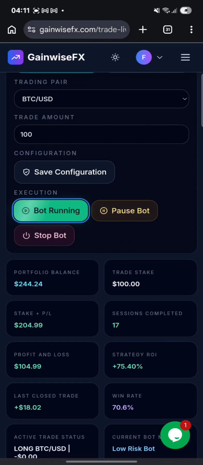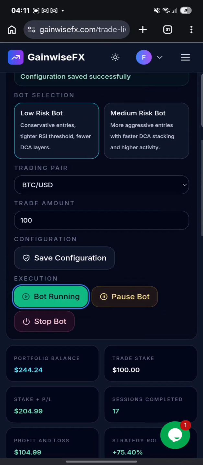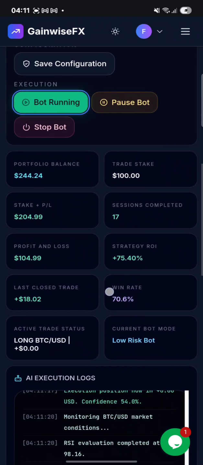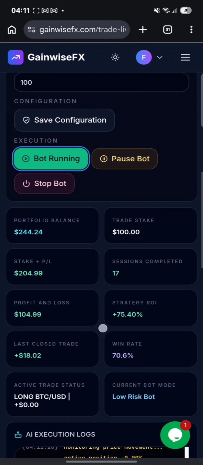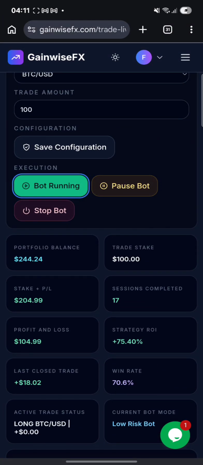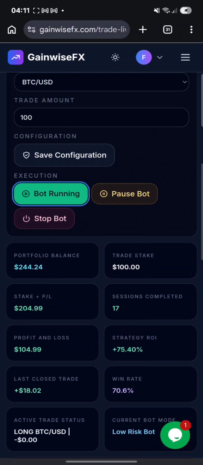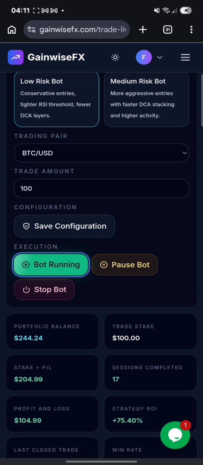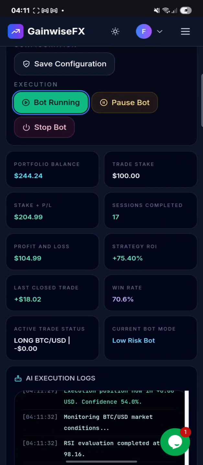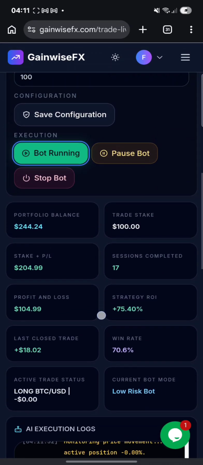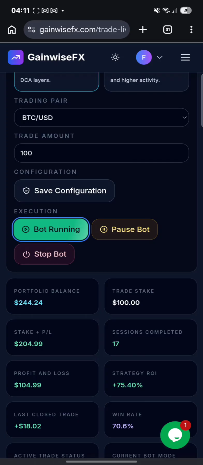I can tell you it's as simple as it looks. You just log in, deposit, configure the bots, start running, and print money.